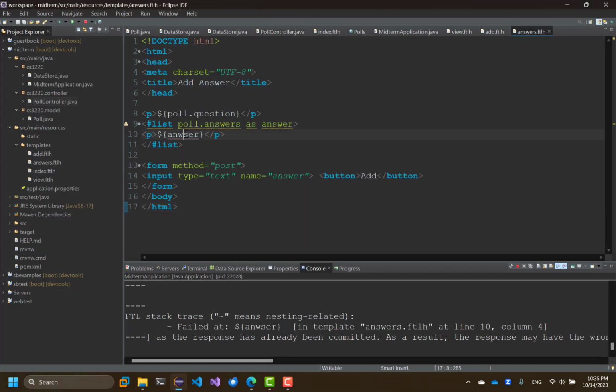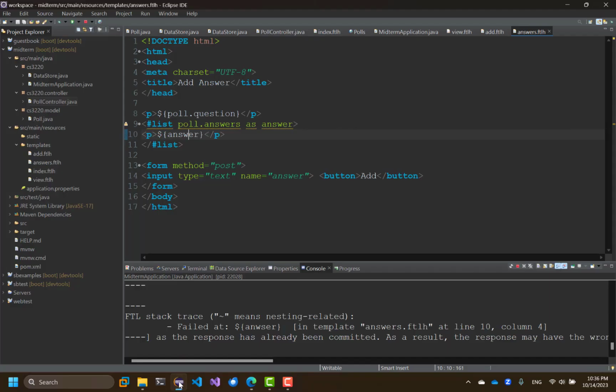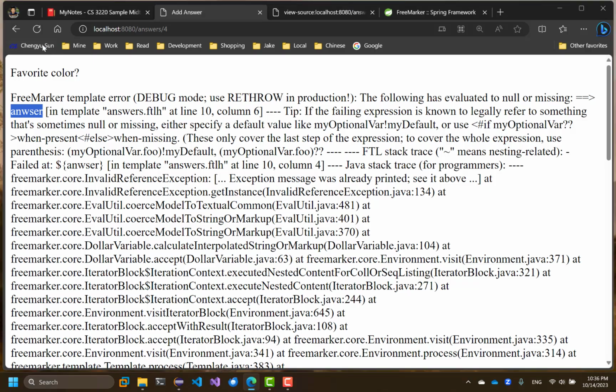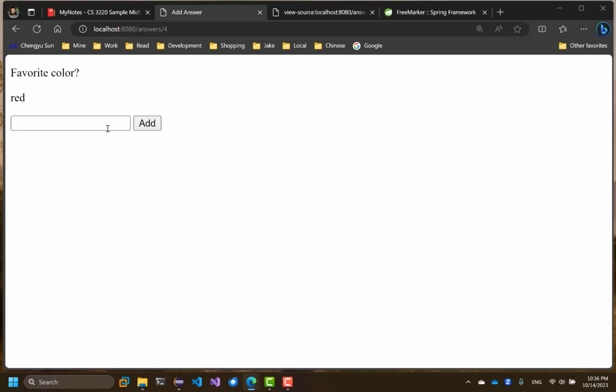So yes, this time it should be okay. Let's find out. Refresh, add answers. Red is there, yellow is there.